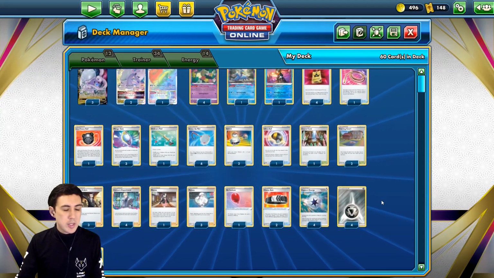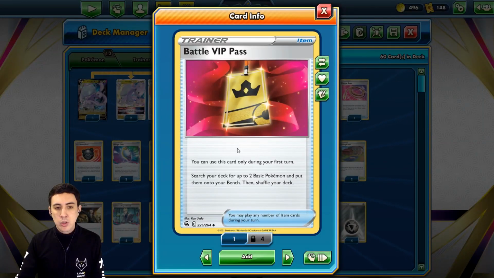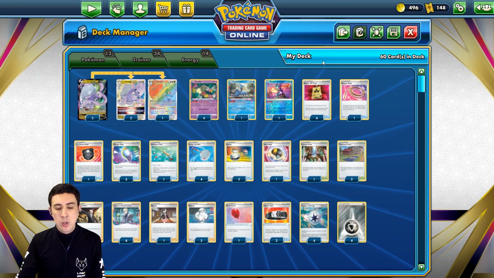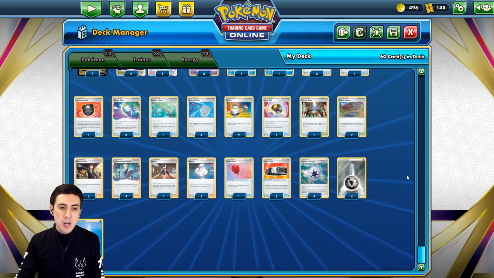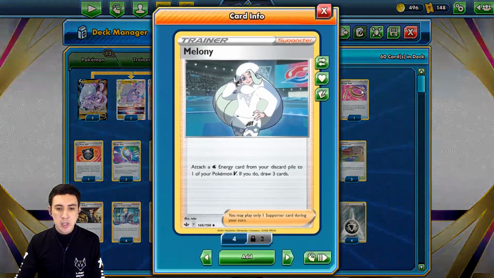And look, the rest of the deck is sort of based around getting you up and running. It's an incredible deck for Battle VIP Pass, because in the later stages of the game, when you're using Comfey and Colress's Experiment, you can target the VIP Pass and send it to the lost zone because you don't need it anymore. And even, let's see, what else is good about the deck? Also, you just have access to things like Melony.